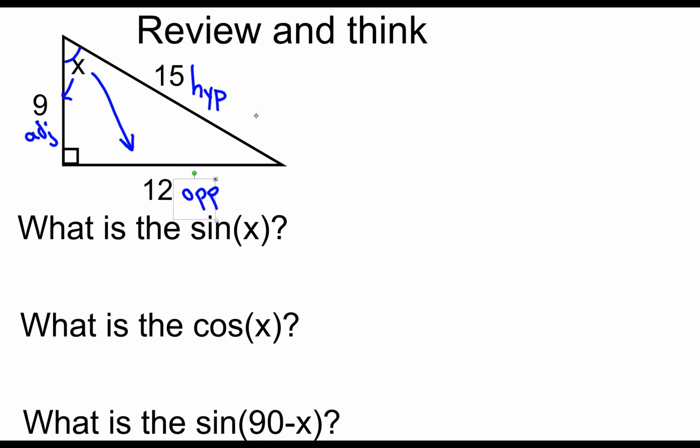Remember, do all 4 steps just right in a row. Identify your angle, we did that. Identify your sides, do that. Next, pick your trig function. Well, they picked it for you. And then, finally, last step is write your equation. In this case, we're not solving, we're just writing the equation. So go ahead and try those 3, see what you get, and we'll come back and look at them together. Pause now.